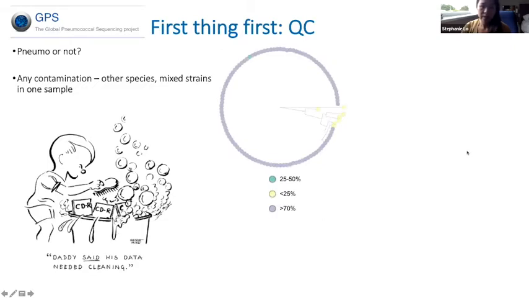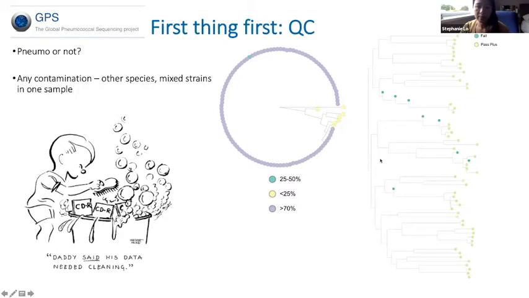Here are two examples. In this tree, you can see the yellow samples that have very long branches. The QC shows that these samples have only 25% matches with the pneumo reference sequence. Therefore, they are very unlikely to be pneumo and should be QC failed.